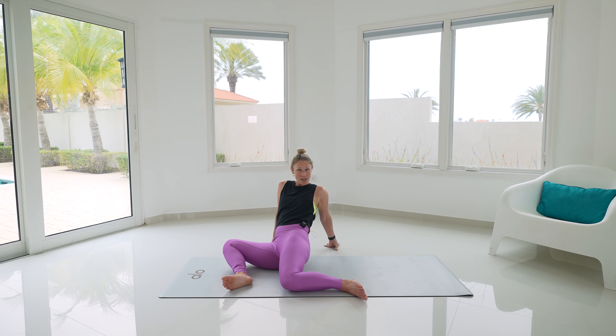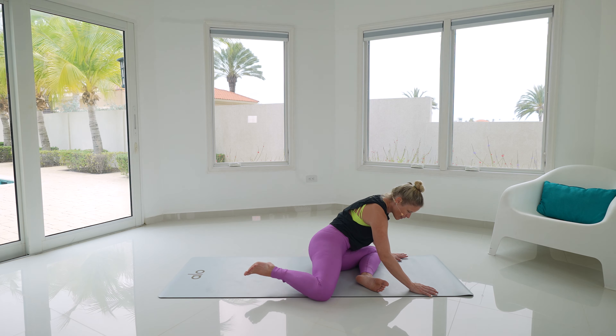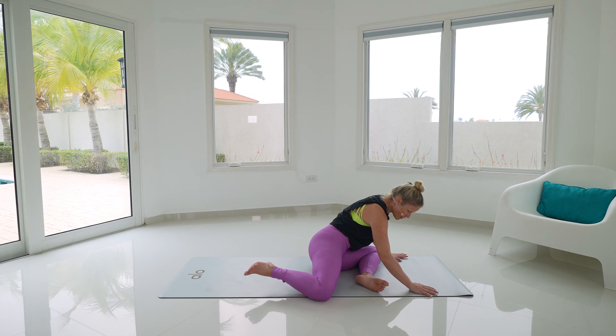Nice work. The next time those legs come over towards the left hand side, gently float forward and take your right hand behind — lean forward over that leg. You can keep that right ankle on the ground, or maybe you press your knee and lift that ankle up, then drop it back down. Two more times: lift the ankle up, maybe you have to give it a little bit of a help, but just work on that.